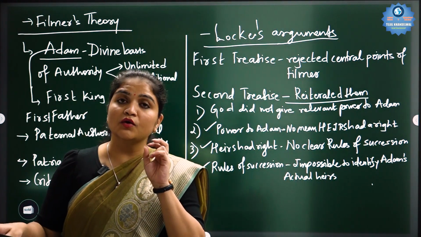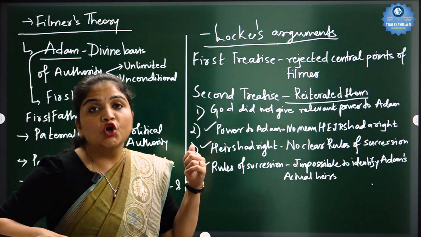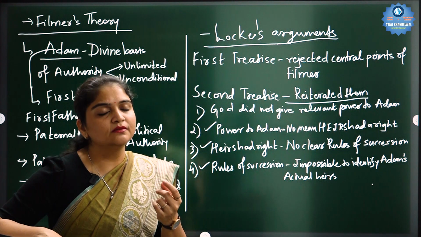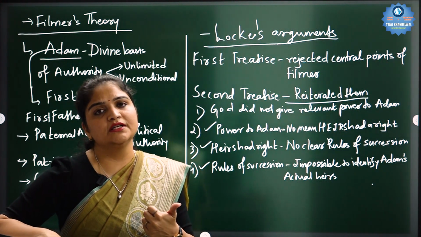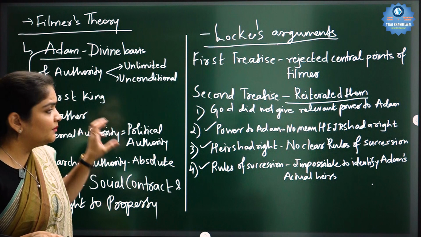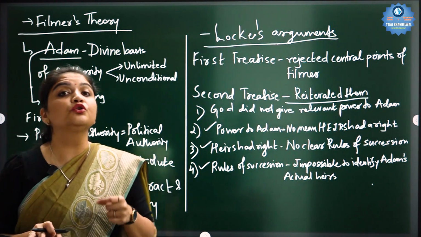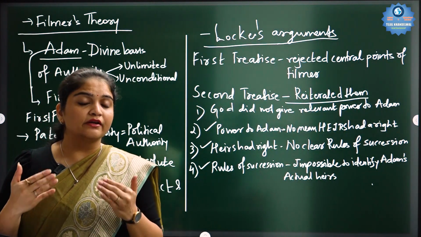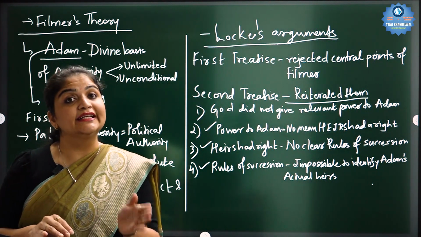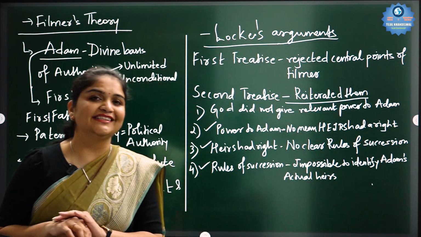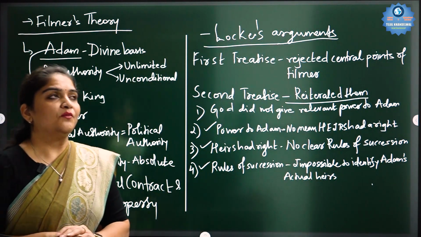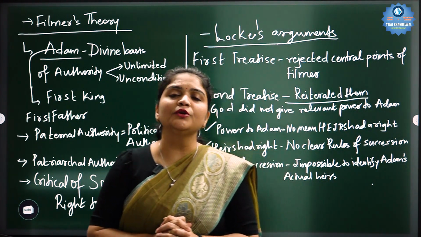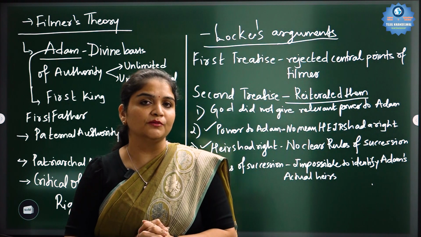Thus, the whole essence of Locke's contradiction of Filmer is to contradict, firstly, the divine origin of the state, and Filmer's claim that there should not be any right to property. Locke says there is a right to property, which is a natural right of every individual that exists even in the state of nature. Alright? Now, there is a saying that it was very easy to defeat and refute Filmer.